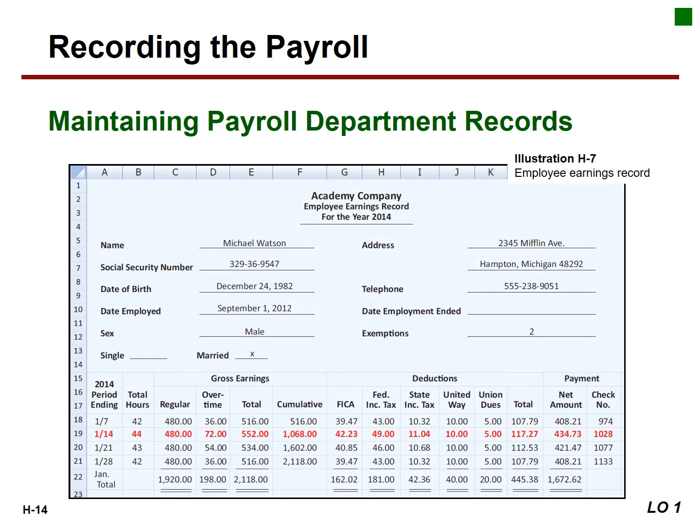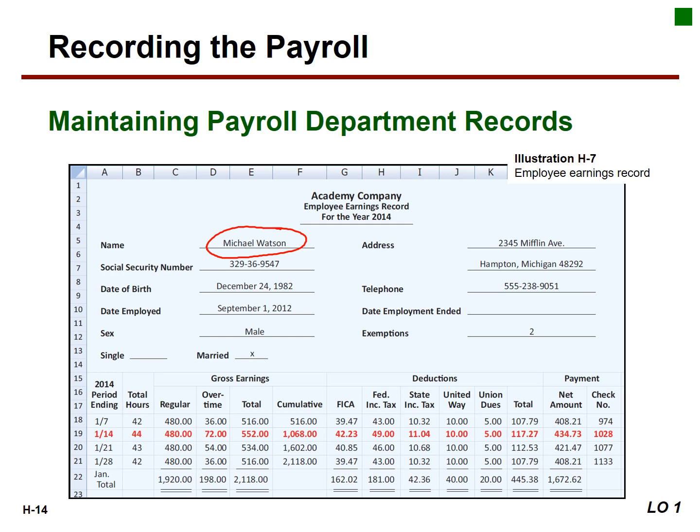Here's one of the records that an employer will be required to keep. This is called the employee earnings record. So they'll keep this for each employee. Now, obviously under a computerized payroll system, the computer will be keeping up with it, but if it's a manual system, this is what it would look like. So for every employee, we're going to have this employee earnings record. In this case, it's for our one employee, Michael Watson.